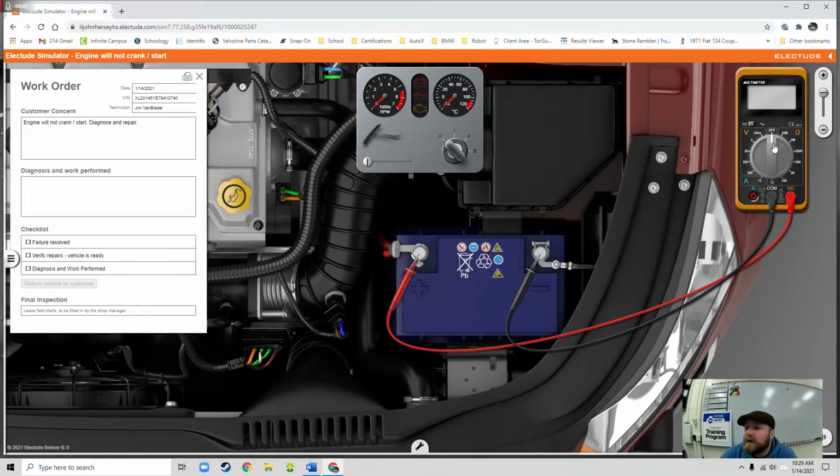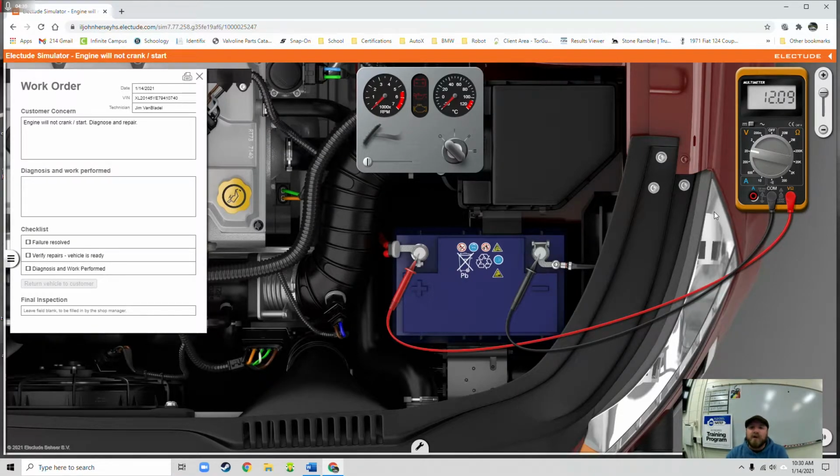So we're going to grab our dial on the meter, and we're going to move this over here to 20, which is going to give us two significant figures here for our voltage value. And we can see our battery voltage is 9. Well, that seems good, right? I'm sorry, our battery voltage is 12. That seems good. Batteries are supposed to be 12 volts, so this is a good battery, right? Well, no. Let's see what happens when we actually try and start the car.